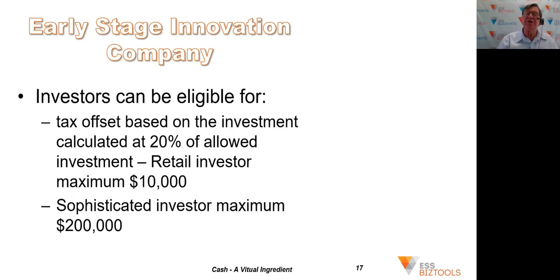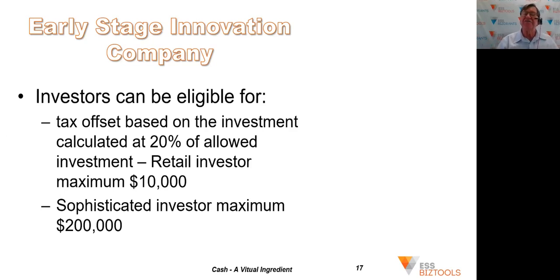So this was introduced by the Turnbull government in December 2015 as part of the government's innovation program to encourage investors to have a good look at young, innovative Australian companies who had developed something that was new and looked fairly exciting, but lacked capital to be able to take it to the market. So the investor can obtain a 20% tax offset on the value of their investment, subject to a retail investor not investing more than $50,000. So the offset can be $10,000.